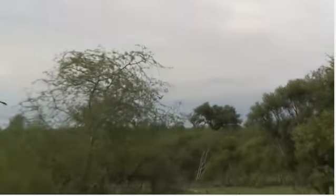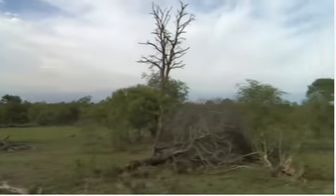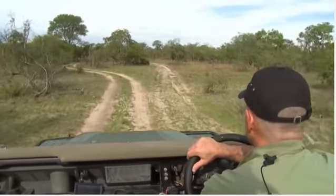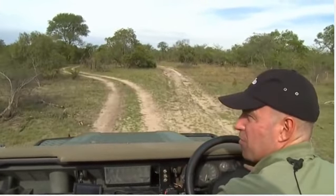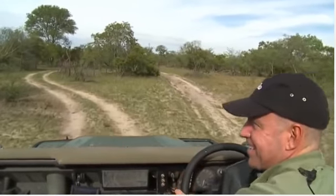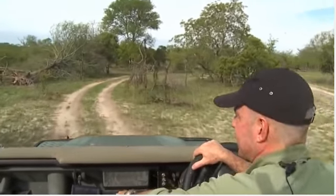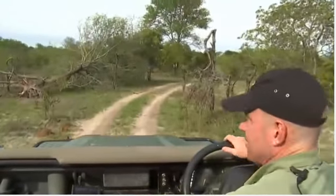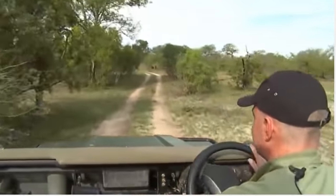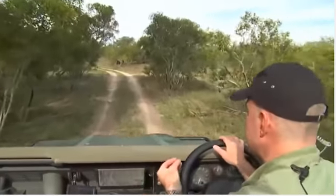Because the road does go right past, but he will find another tree to perch on just across the way there. Just keeping our eyes open here though. There would probably be more perched in trees around, and as I said, very, very skittish. They will wait until one makes the initial move, and once one goes in and gets the courage, the rest of them will follow, and then that incredible feeding frenzy happens, and they can clean a carcass in such a short amount of time. They've got fantastic barbs on their tongue as they rip off with that incredibly sharp beak a piece of meat.